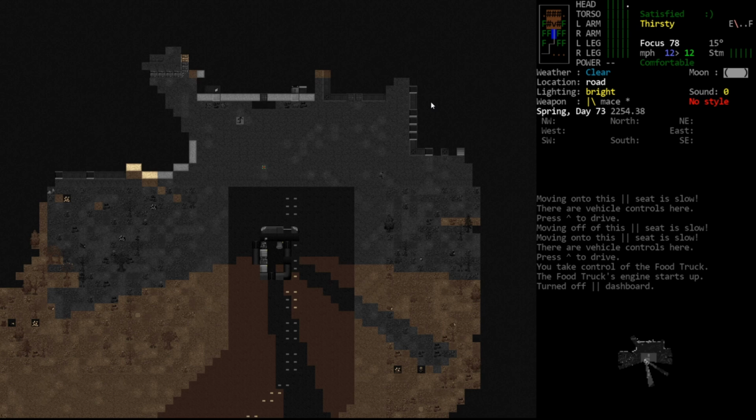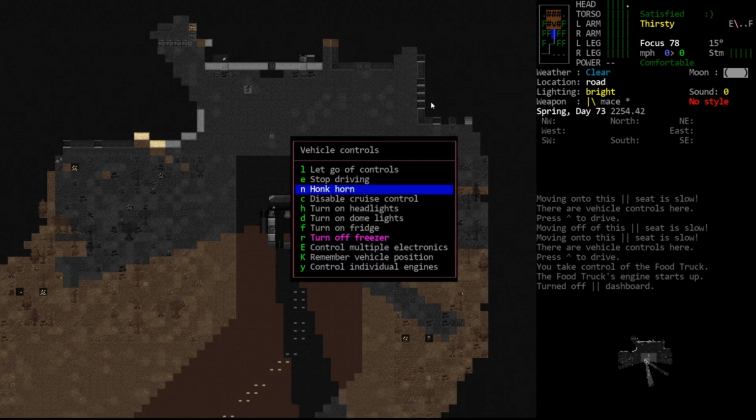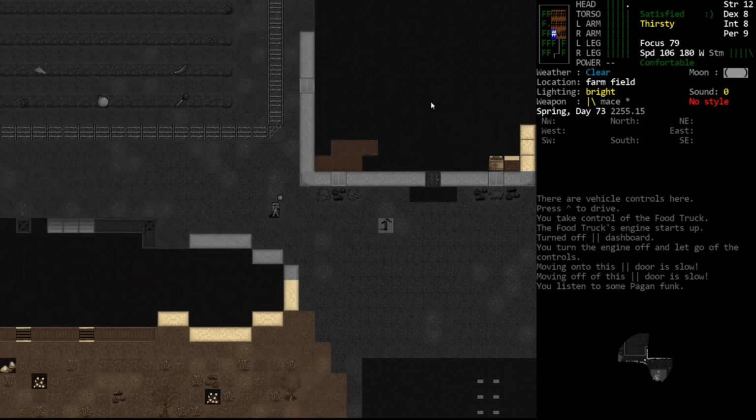Oh, this is the old barn. That's not great. Is this the old barn? It looks like the old barn. Let's stop. The old barn layout has a pretty significant monster density. Let's just be a little careful. Here's a silo. Yeah, this is the old farm.